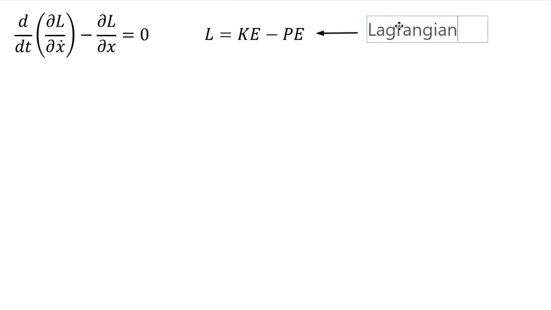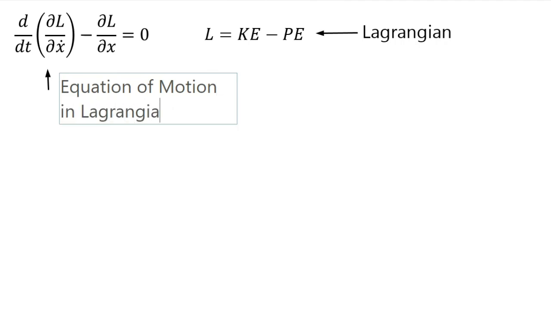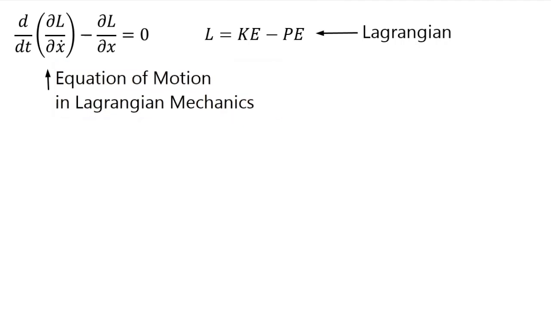Instead of using forces, such as tension force, y-axis force, x-axis force, or gravity, instead of calculating every vector force, what we're going to do here is use only kinetic energy and potential energy in order to derive our new equation of motion for that specific object. So here we have the Lagrangian.